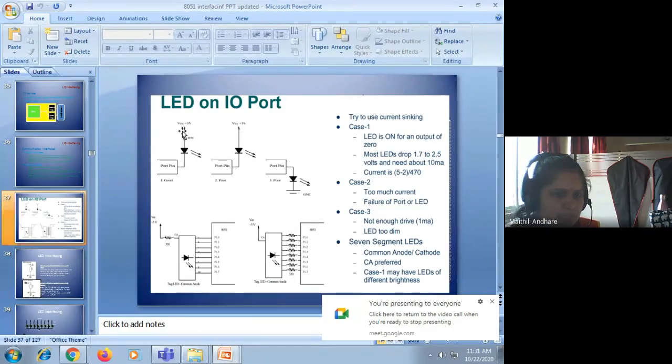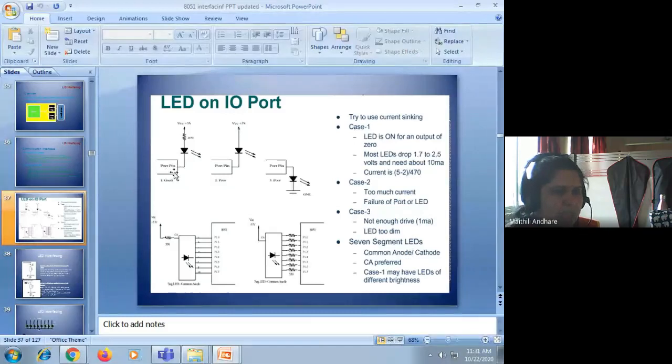Here the resistor is not available, and here the direction is opposite. This is the best way, but you can connect the LED in a number of ways, and according to that you have to modify the instructions or the logic in the code.